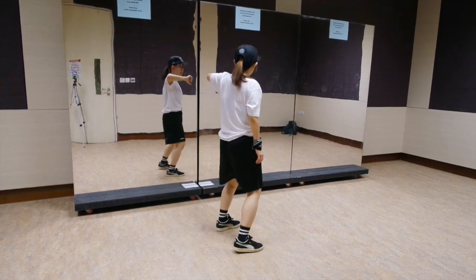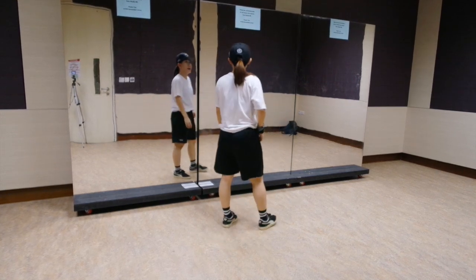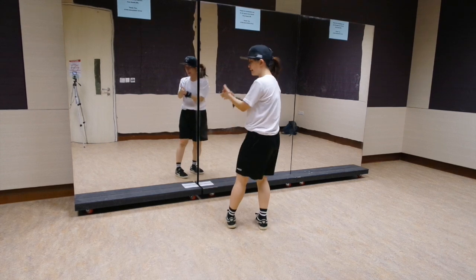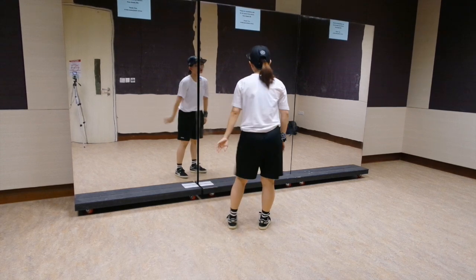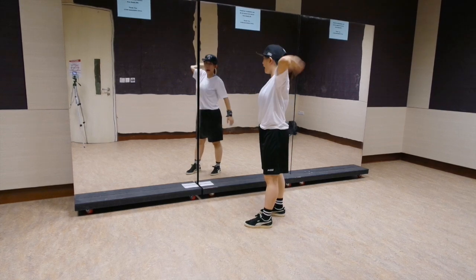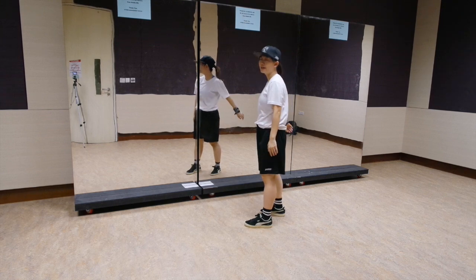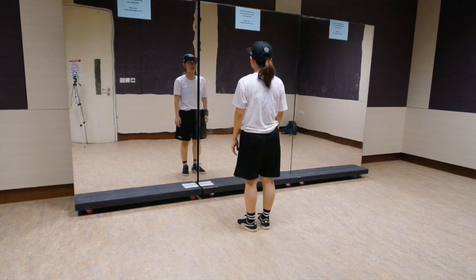Now there's a clapping thing. You know the clapping thing is coming. So just now, the left hand is the one that kind of slaps up. So now it's different. Now it's the right hand that comes up. Like that, okay? Let me show you how.